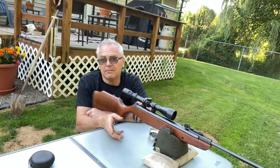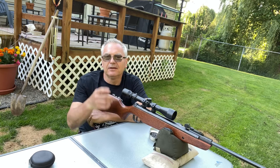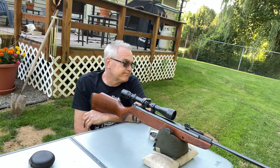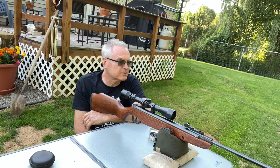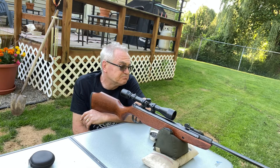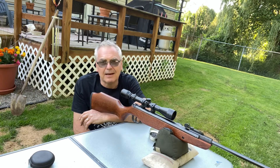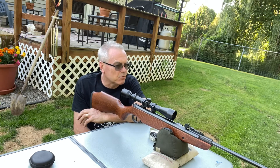I paid $86 for this on sale at a sporting goods store that was going out of business up here in the area. You can still get them for just over a hundred bucks — $125 maybe. So it's a budget, made-in-China air rifle made by Umarex. But all those shots are minute-of-squirrel shots, so this would definitely be deadly for squirrels. These are running with the RWS Diablo Basics at 975 fps — I had one that was almost 1000, and 990. It would definitely be a squirrel killer for sure.